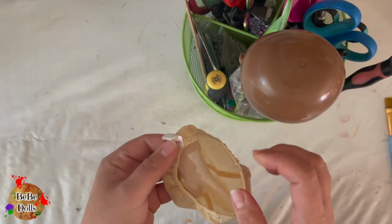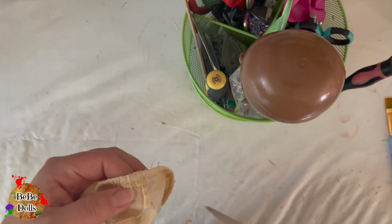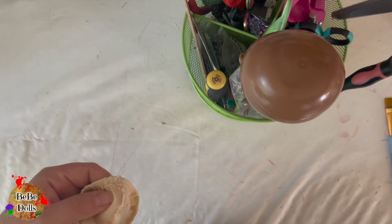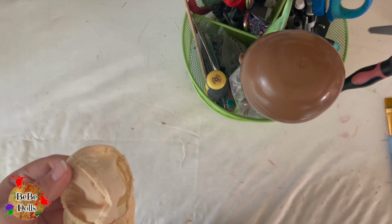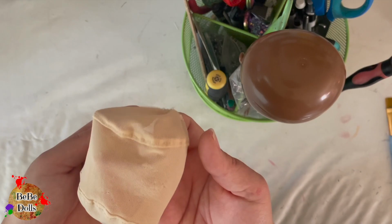So what I bought to do this project, first I have an old wig cap that's Blythe size. It's 10-11. And it had hair sewn to it, and I decided just to take the hair off. It seemed like a cheaper and less labor intensive option to just take the hair off that was on this wig cap than to create my own wig cap. So I had started out thinking I would sew my own wig cap, but that sounded like a lot to try to figure out when I could just take the hair off of this one and it's the correct size and ready to go.